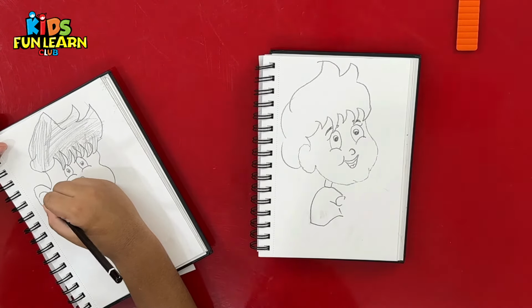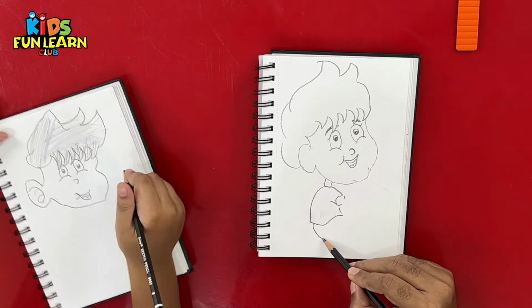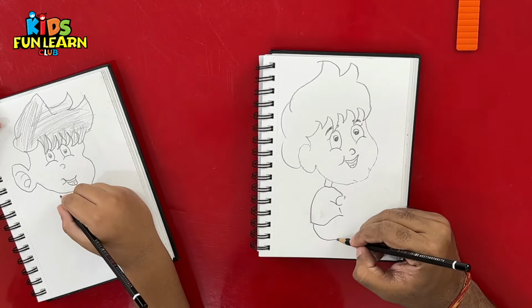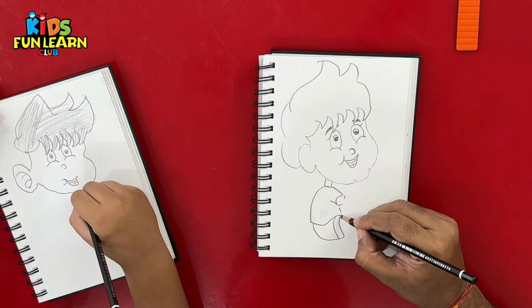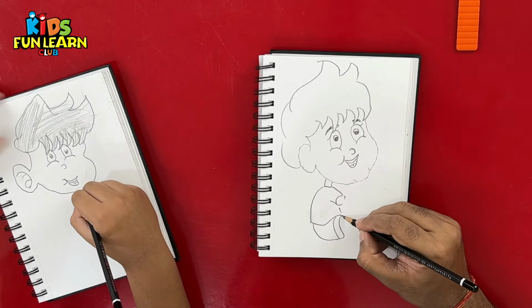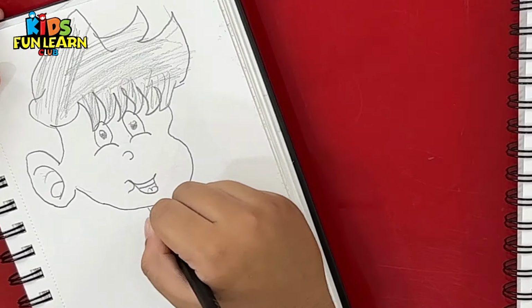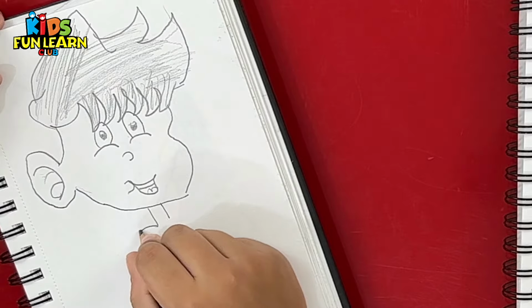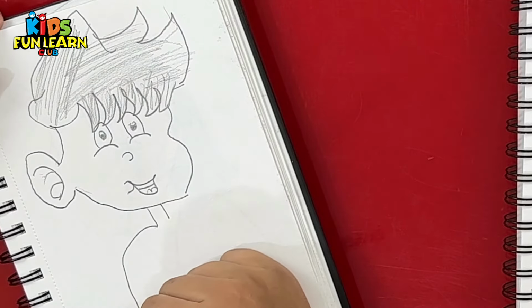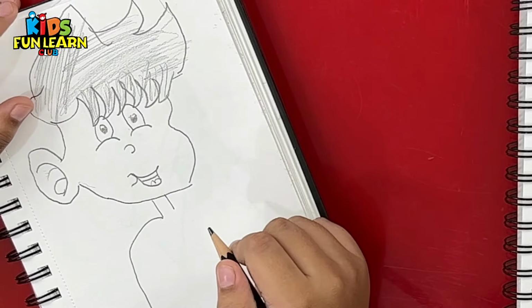What is this? Sitting on something? What is it sitting on? A pencil. Maybe a boat, maybe an aeroplane. Okay, good. Let's make the legs. Maybe a white jar. The hands.